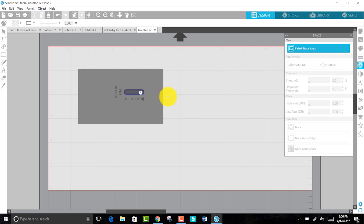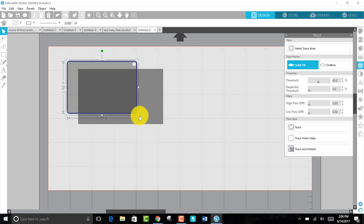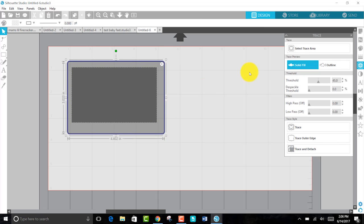It's still the same concept. You will still have this box that you trace over your image to highlight. So if we're tracing this box, you will still select that. The only thing that is gone now is your scale. You don't have access to the scale anymore, so you just have to adjust your threshold.